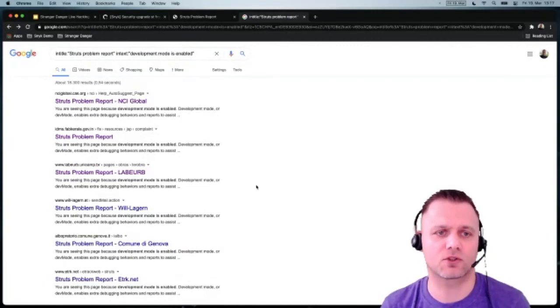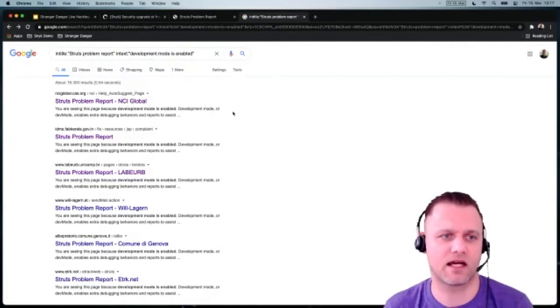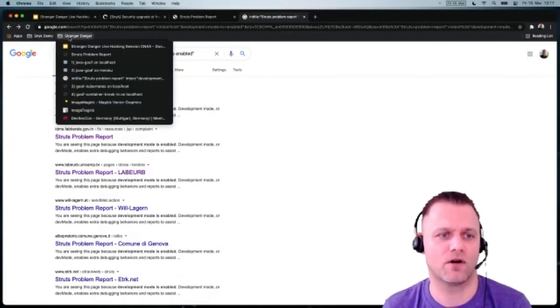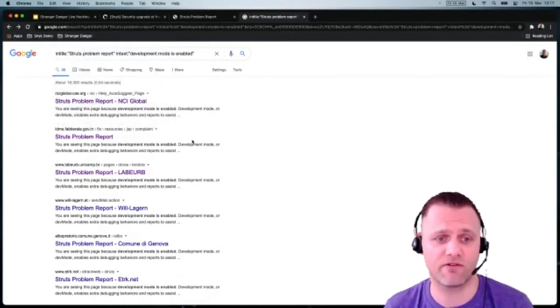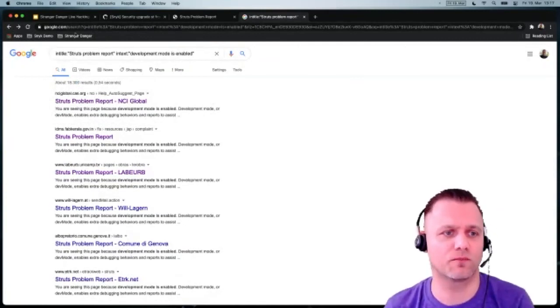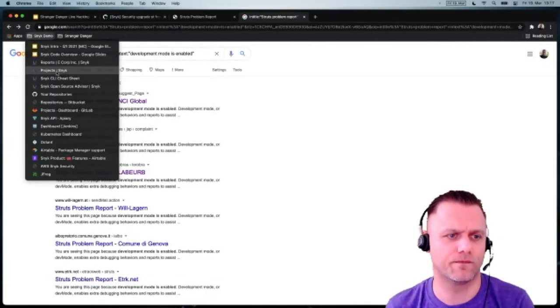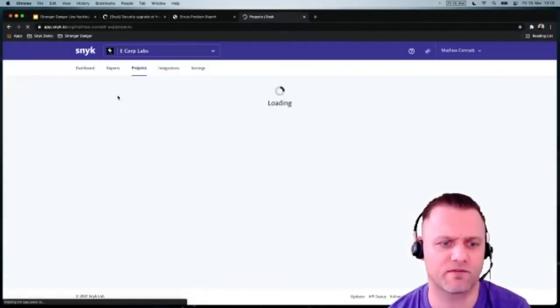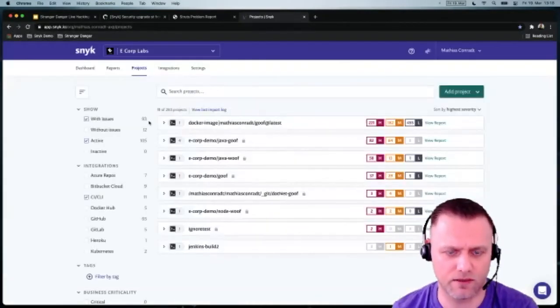So there are tools to mitigate this. There are tools to make developers aware of all the issues you have, be it in a Docker file, be it in your application code, be it also in your own code. Let me go back for 1 minute here into the project.